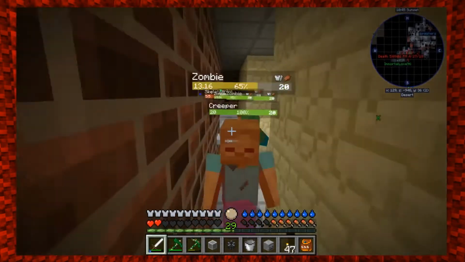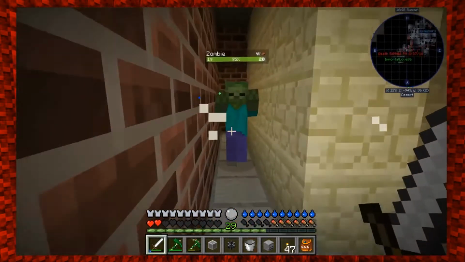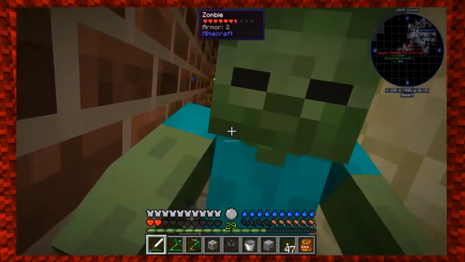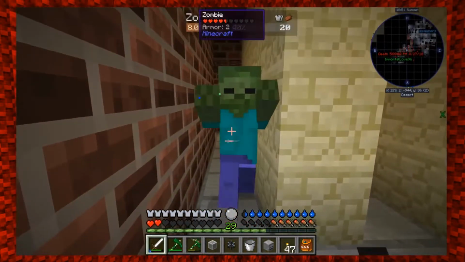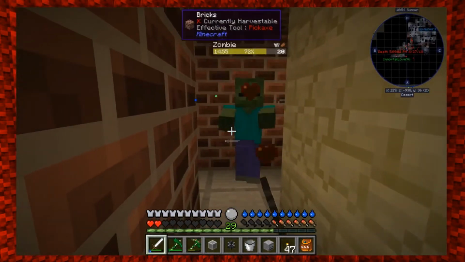Okay. Up, creeper. All right. Go away, creeper. Don't back me into a corner. It's not cool. Oh, well, okay. Never mind. Not cool. All right. Why am I trying to kite this zombie? Ouch. Bad spider.